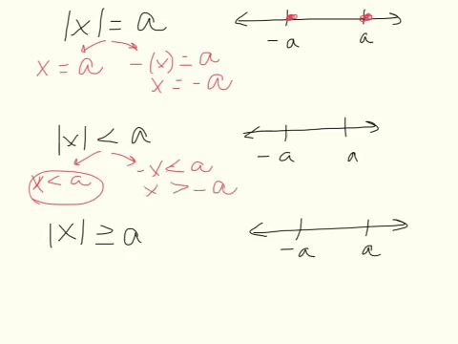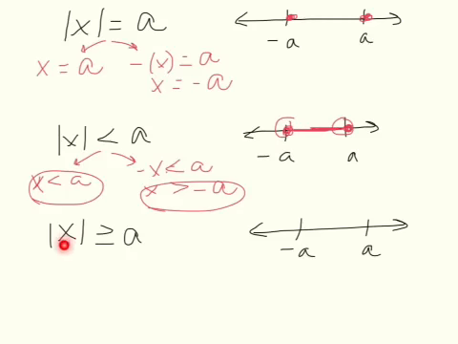So when you plot that on a number line, we have a, and it's less than a, and negative a, and we're greater than negative a. And actually, those are open circles because we're not equal to. Okay, but we said that x is less than a, so anything less than a, and anything greater than negative a. So all of our x's would lie in between both of these numbers.